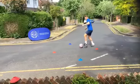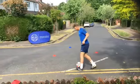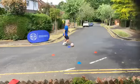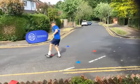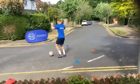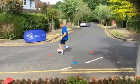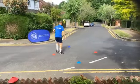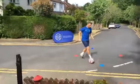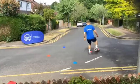Can you get a chance to come towards the middle? You might use outside, but we're trying to go inside as often as possible. Lots of little touches there on the inside.